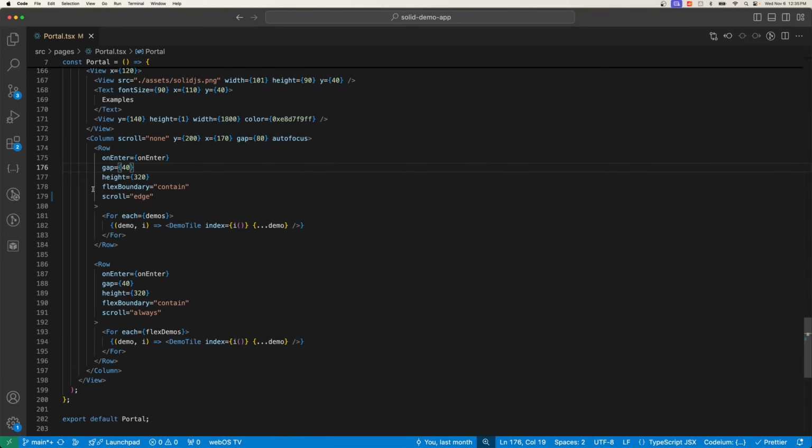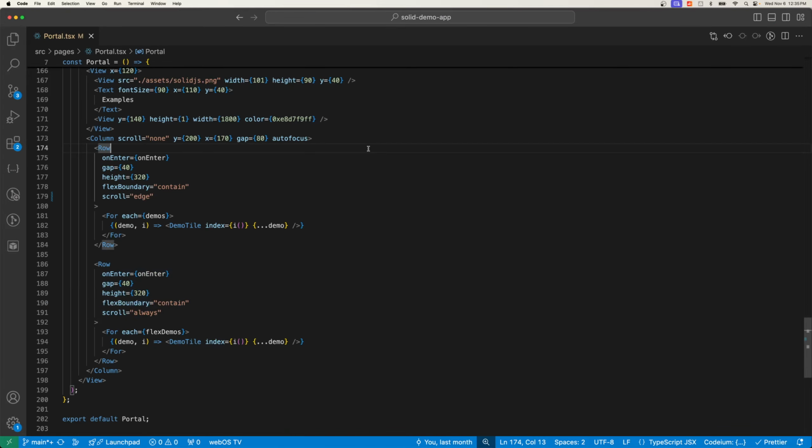And again, this is working very similar to row, is we have a column that has two children, which are rows, and the column is handling up and down key press. So how focus works is this thing has focus. It does not have an up and down key handler. So then it checks the row. Do you have an up down key handler? It's also no. Then it goes up to the column, and this one does. So that's why it's handling changing focus. And all it's doing is the same logic as saying my selected is now this bottom one and setting focus to this, which is then setting focus to its selected demo tile.